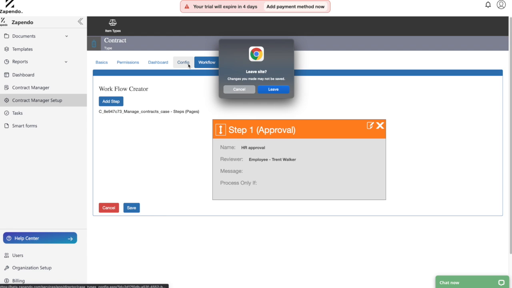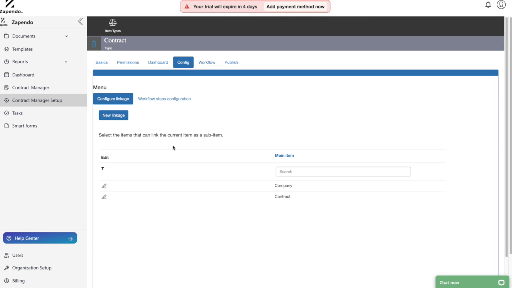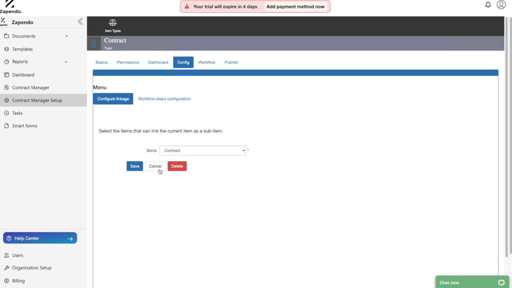Now, in the config, you can actually modify the notifications that happen with each step. So let's say we had 3 or 4 different steps, right? But the contract in itself can have different phases. It can be pending, open, or closed, right? That's usually the standard. So in this case, we can go to the contract and edit it.